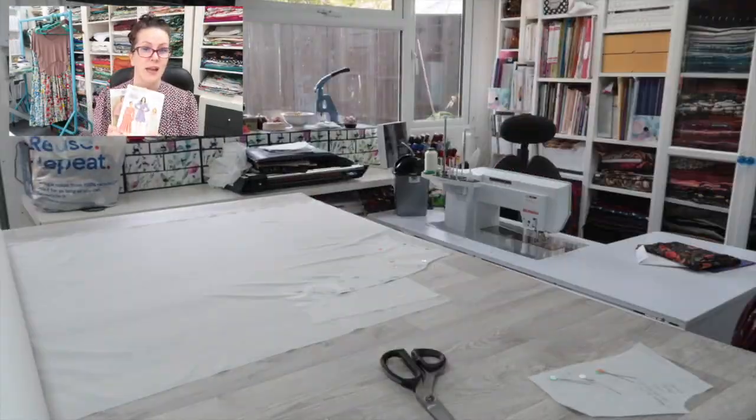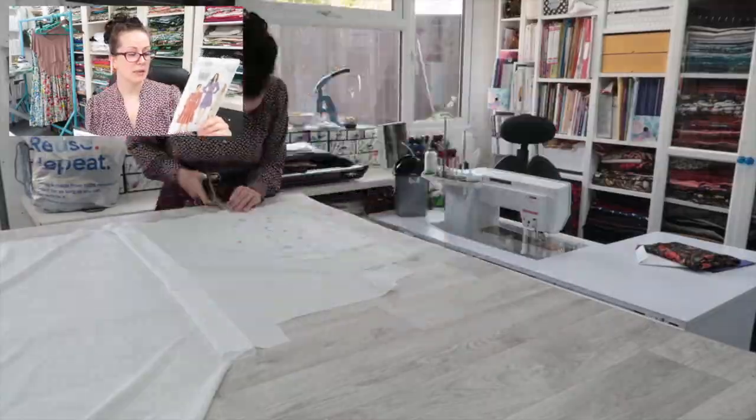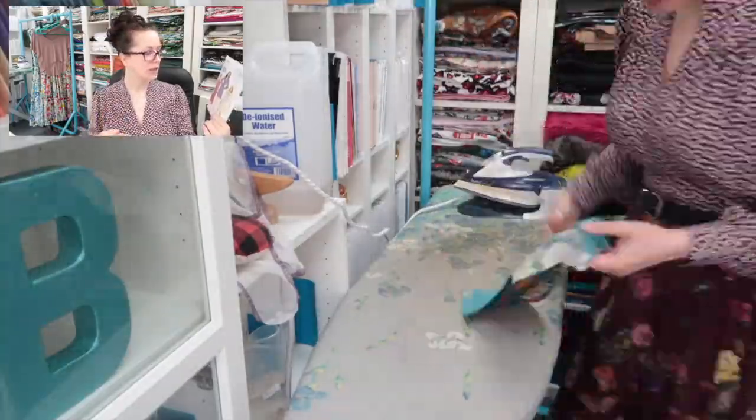So let's get started. The first thing that I need to do is cut out my interfacing for the yoke pieces. So I need to interface the little collar, the yokes and the waistband and the cuffs. I have cut out and ironed on all my interfacing, as you've just seen. I have just made the bias strips that I've cut out of the 1.5 inch wide strips of black viscose into a full length and pressed those seams open.